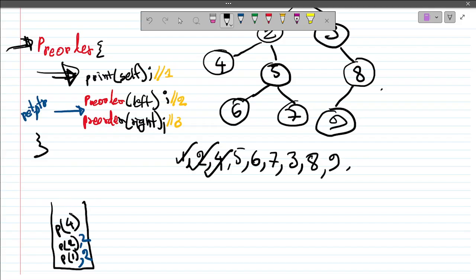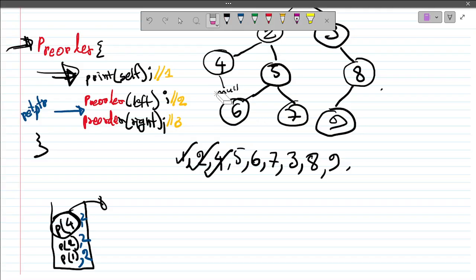Now I am not working with any function at this time. So I'm going to pop this off. Oh, and there was a return pointer after too, right? So I have returned here for 4. Now I will call the preorder on the right child of 4, which is another null.